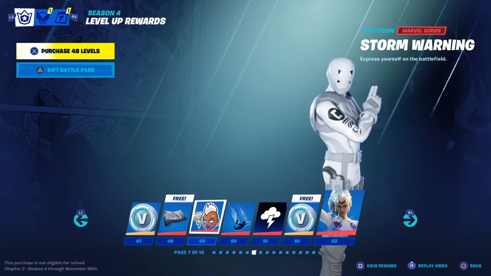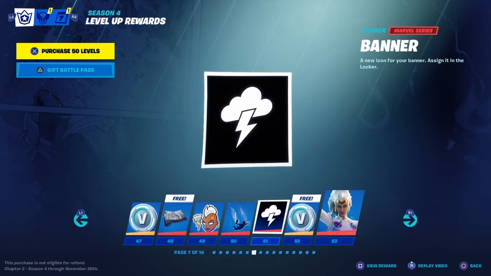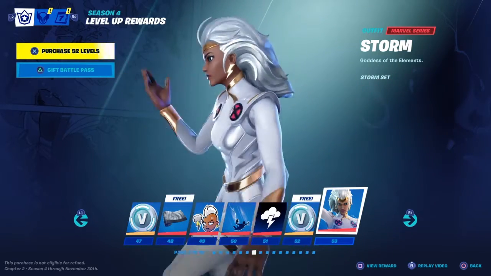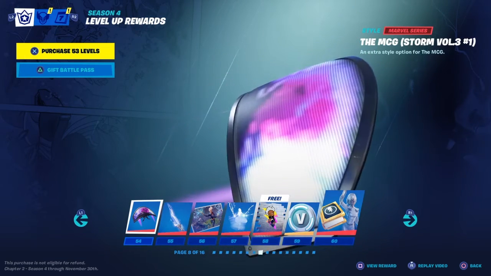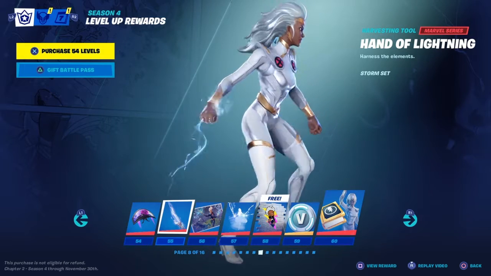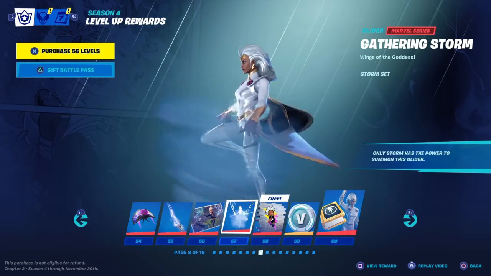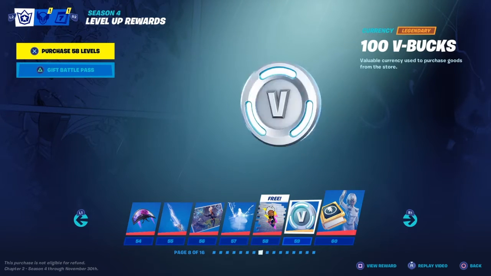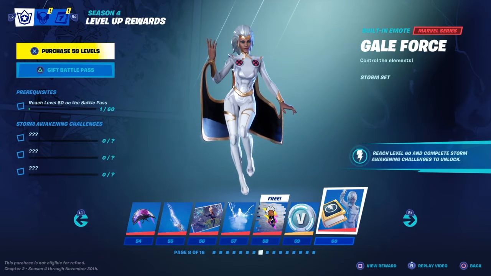Okay. So we got Storm. Storm Strike. A lightning banner. 100 V-Bucks and Storm. Okay. So, looks like we have her comic book series. If it would load. Yep. And then you have. Now that looks cool. That is cool. Her built-in emote. Summon this glider. Alright. Pink Oro. I don't know what that is. 100 V-Bucks. So you basically turn lightning with a cape.